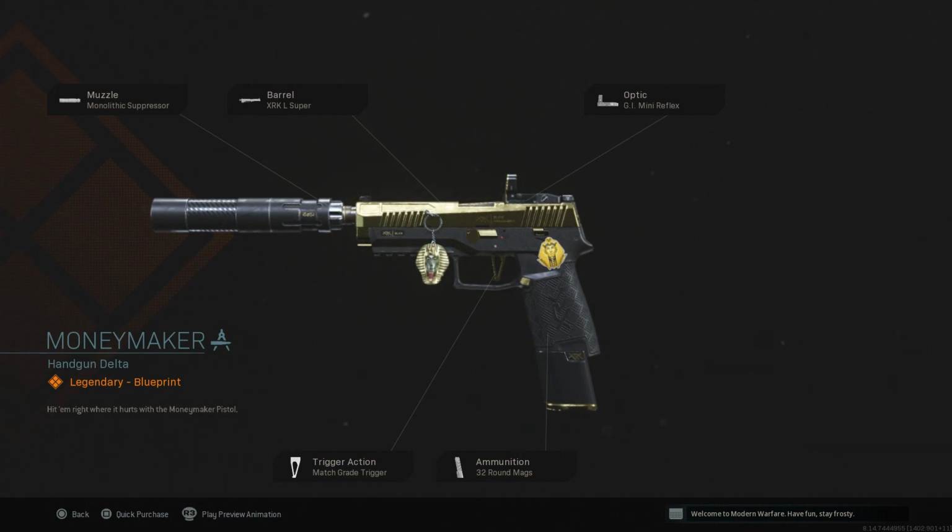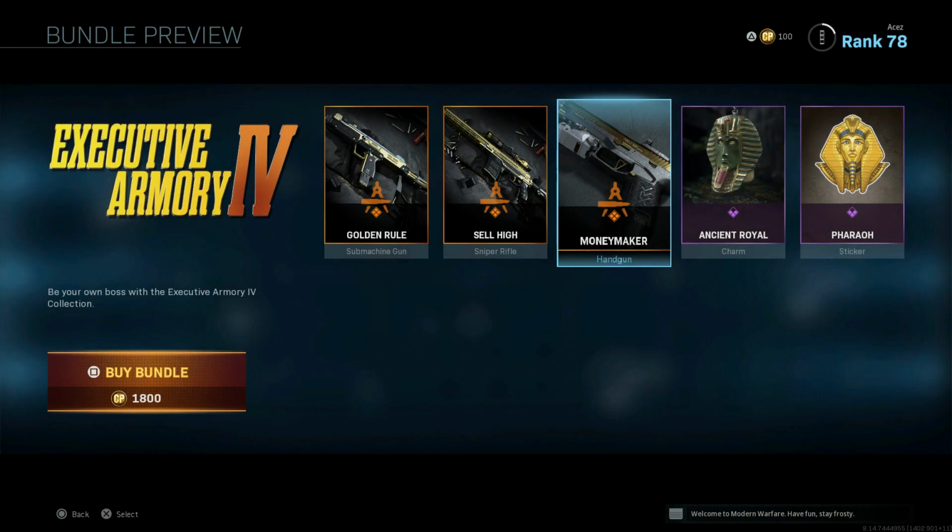This is really solid. The only change I'd make is the match grade trigger. Put in a lightweight trigger all the time, 100%. That match grade does stabilize your shot a little bit more, but the lightweight is just so nice because this is already a low recoil gun. If you really wanted to, you could take off the suppressor or the sight and throw on some grip tape, but this is a really decent blueprint as it stands. I like that one.